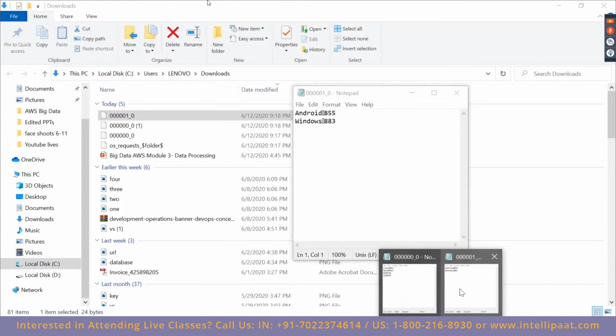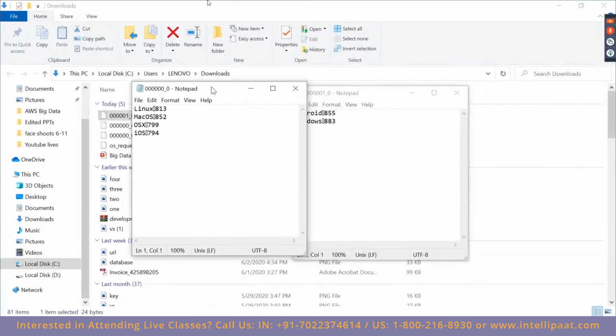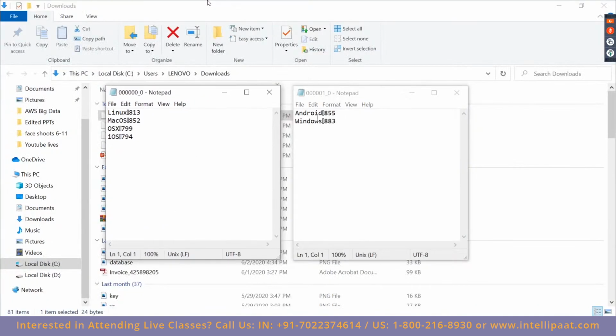Okay, I think you're able to see right now. You can see Android 855 hits, Windows 883 hits, Linux 813, Mac 852, OS X, which is for the Apple laptops, MacBooks, it's 799, and in iOS it's 794.